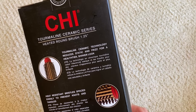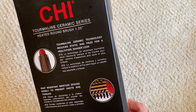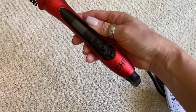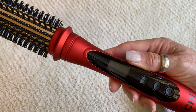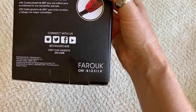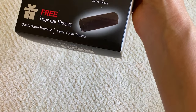It says, Tourmaline Ceramic Technology reduces static and frizz for a healthier, shinier look. It says, heat-resistant bristles spaced evenly to prevent knots and tangles. It's got an LCD temperature setting up to 410 degrees for all hair types, and a 360-degree swivel cord for tangle-free styling and optimal convenience. Here's all their social media handles. And this is from Skin Store, like I mentioned before. And it comes with a little thermal sleeve.